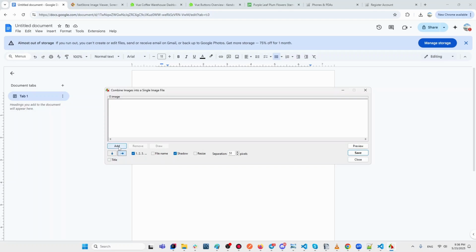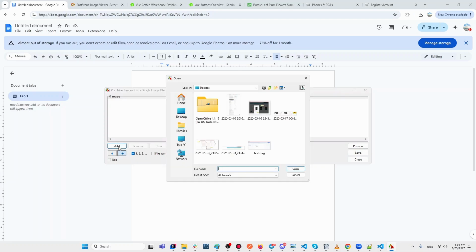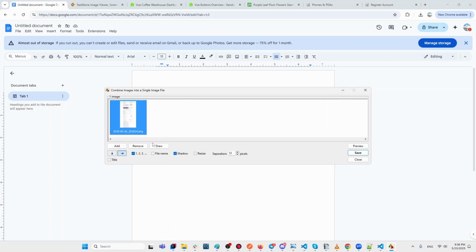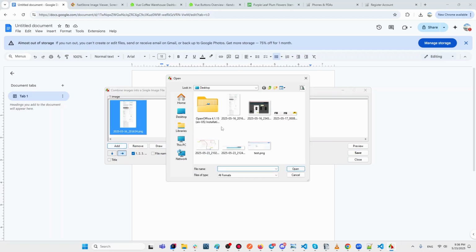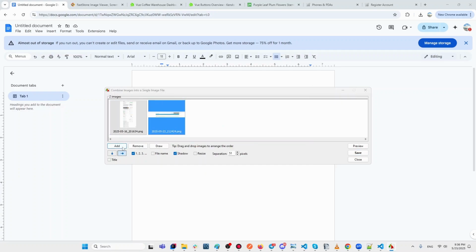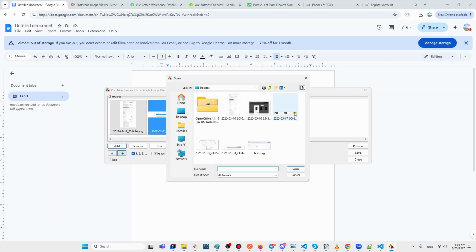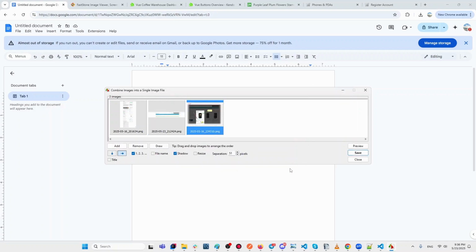Use the add button to add your images. Open. Open. Open.